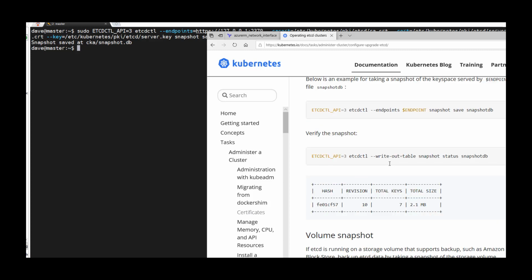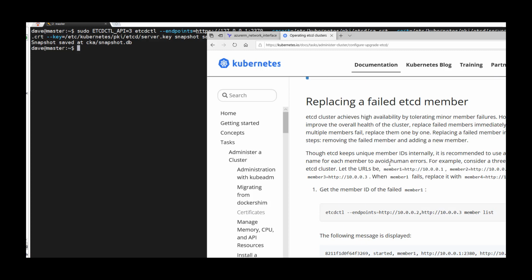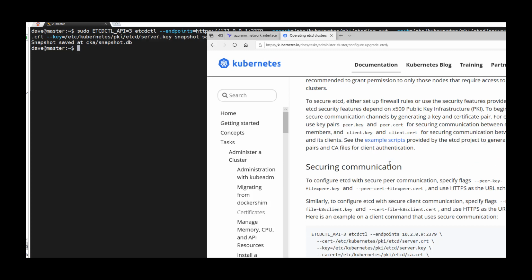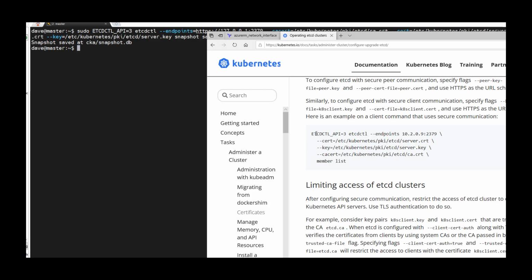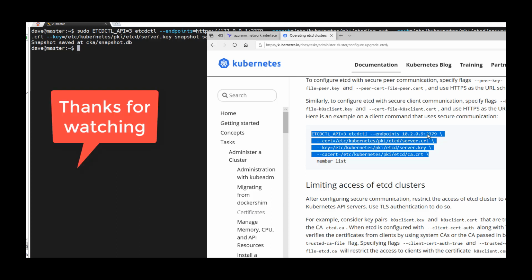But if you scroll up on the same page, up towards the top, here it is. Here's the whole command that you need. Now notice they have the IP address of the master, but you can put localhost there, or the describe command will also give you that as well. But here is the whole command.